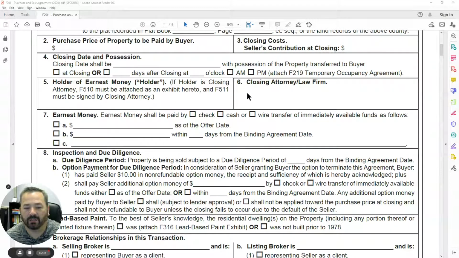In paragraph 6, we're going to name the closing attorney or the closing attorney law firm. You can either list the agent by name or list the firm name in here. I recommend putting the firm name in here, and also their location. Very commonly, for example, O'Kelly and Sorahan will be the attorney closing the transaction. They have something like 24 different locations.